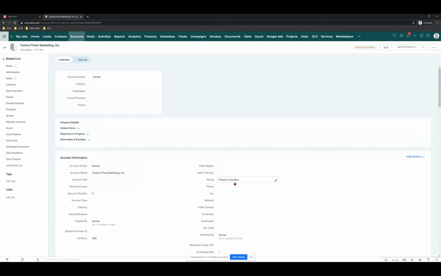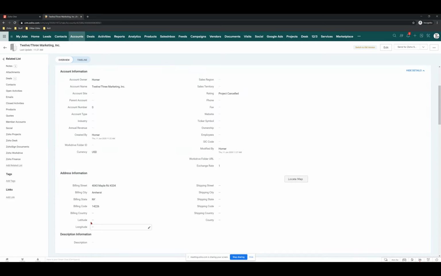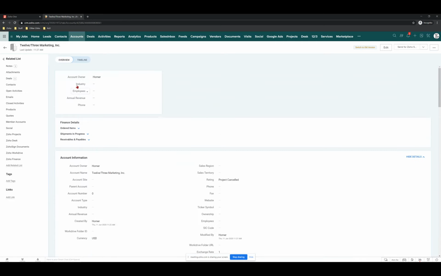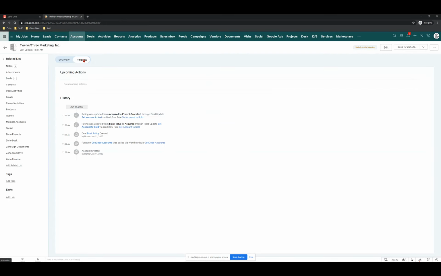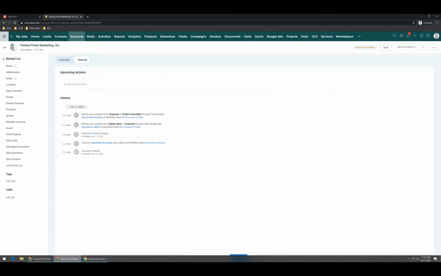So anyway, it's a way of keeping your data clean. You forget who your customers are because you sell them something, but you forget to go back to the record and update a field. We can actually, just through automation, do that. And again, if I look at 12-3 here, still never got a latitude or a longitude. We have to fix that. We can see that workflow's been doing some things behind the scenes. Nobody touched this record except workflow. All right, let's go back to look at questions.